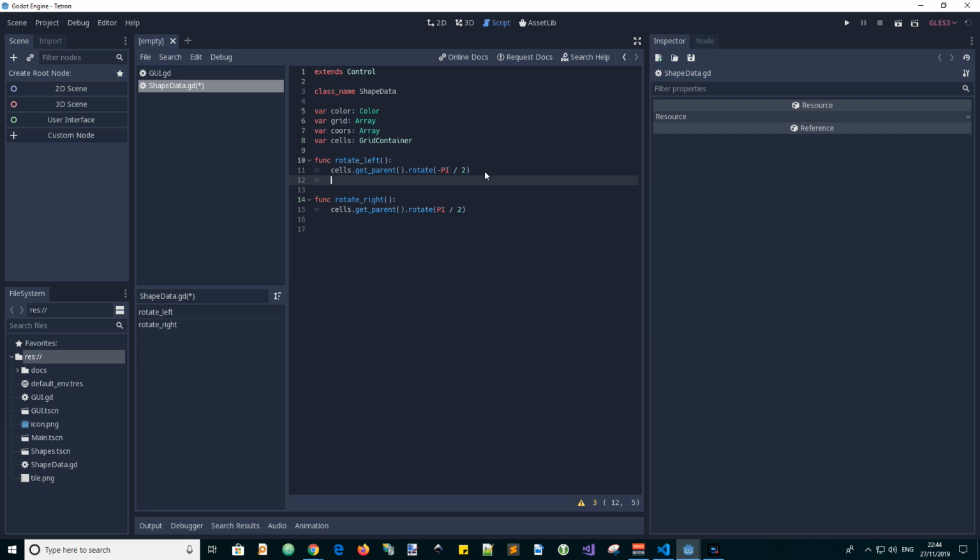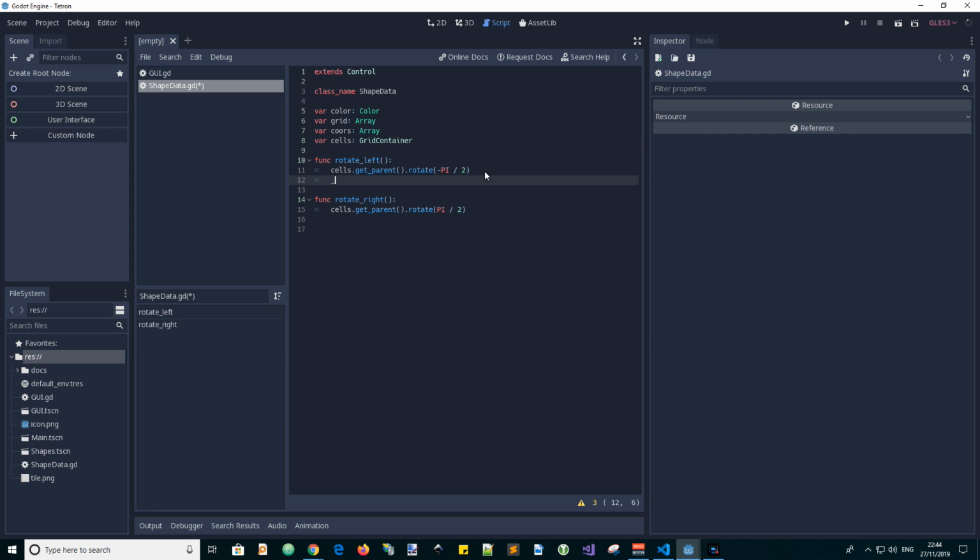And now we're going to have to rotate the grid, which is a 2D array, so it's a bit more tricky. In this case, we will have a local function, which in object-oriented programming terms is a private function.